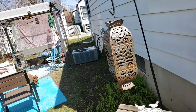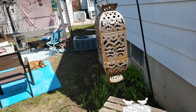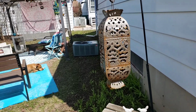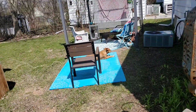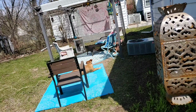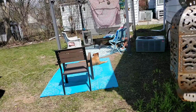Then usually I put petunias there, but last year I didn't buy petunias, and I won't be getting any this year either, so this works perfectly there. So anyway, look at how Bella just lays so good in the sun right there when I'm out. She picks her times when she goes in the shade or when she goes in the sun when I'm laying on my chair.